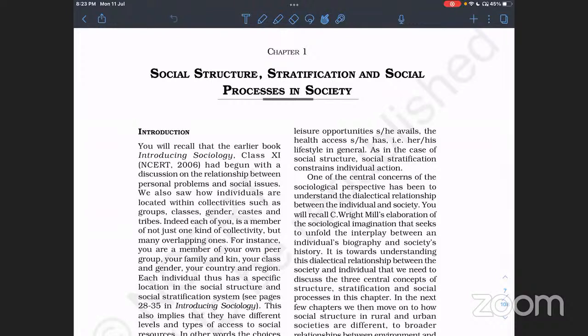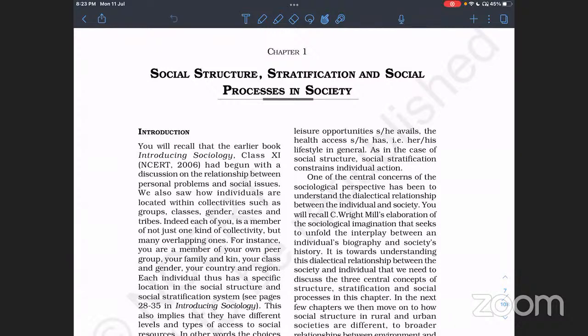Once you get into anthropology, you will realize that all these things do not have any meaning. That's a different discussion. But in India, religion plays a very important role in life. Religion determines whom you will marry, whom you will not marry. Religion determines how many children we will have, isn't it? Religion determines what food you will eat and what food you will not eat. Religion determines whom you will interact with, whom you will not interact with. Religion can also determine what professions you are supposed to take, what professions you are not supposed to take, isn't it? I think when I am saying this, certain things might be running in the back of your mind. So religion is a very important social institution.